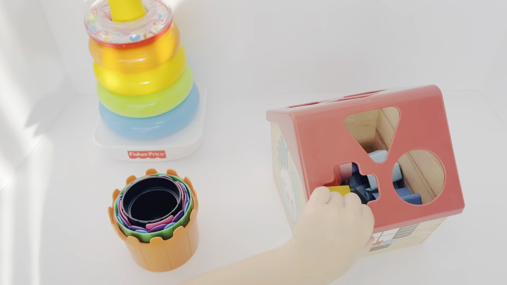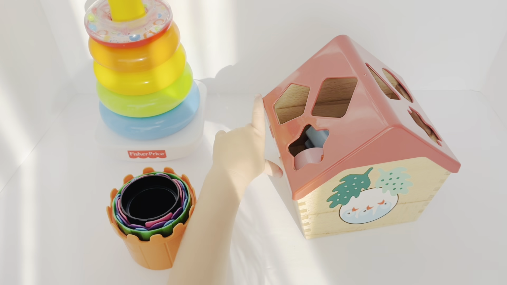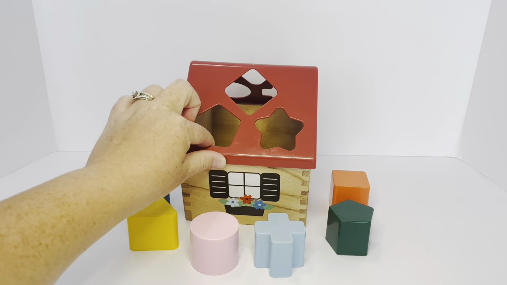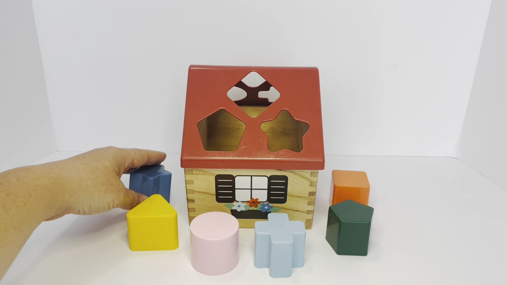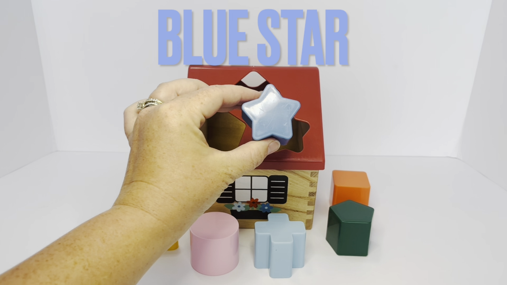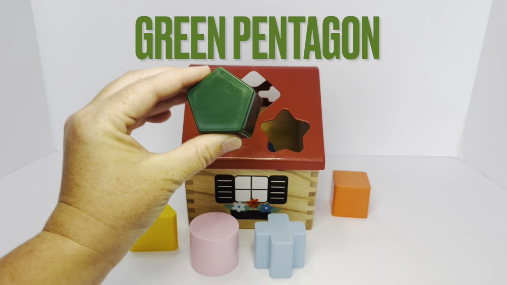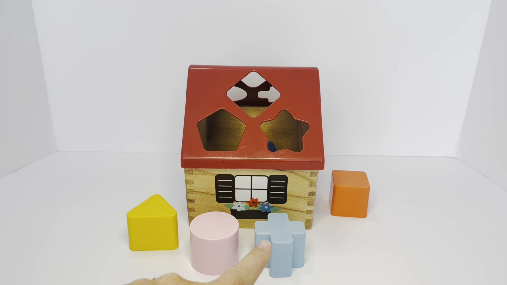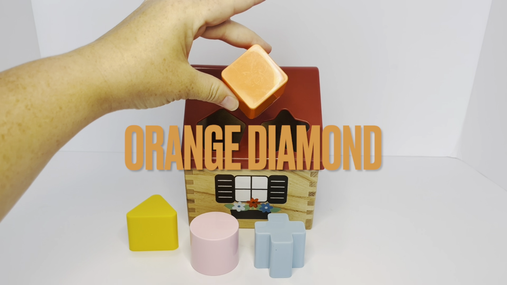Today we're going to play toys. Wow! Let's find the shapes for all these holes. Is that it? No, we're looking for a blue star. No. Oh. Green pentagon. Perfect. Good job. Now which one? Orange diamond.